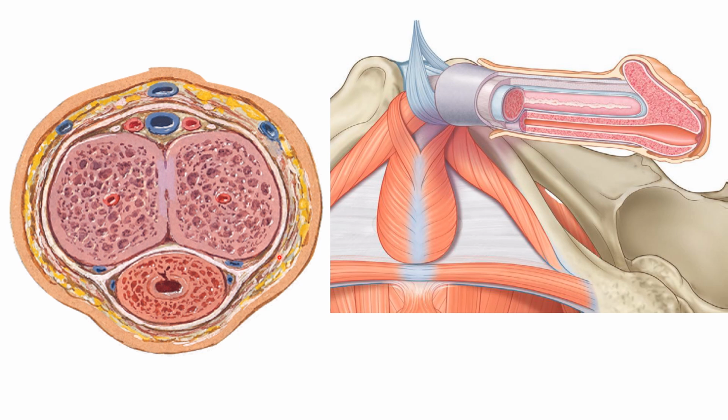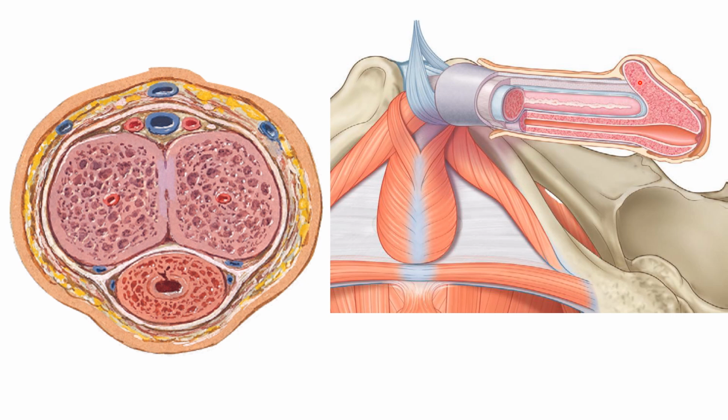The areolar tissue is devoid of fat, extends into the substance of the prepuce, and it contains on the dorsal surface an unpaired vein. That vein is that particular vein, that is the superficial dorsal vein of the penis. This is that particular vein. Now the deeper layer, the fascia penis, extends up to the neck of the penis.